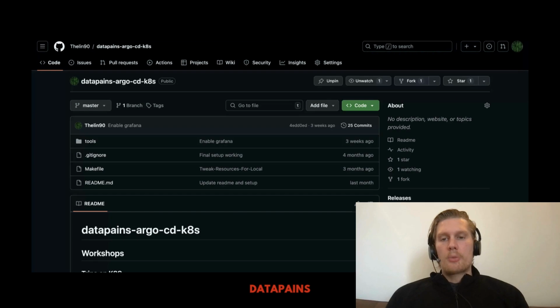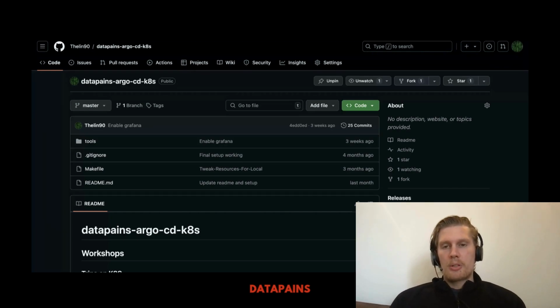Okay, so the first thing we're going to do is head over to the Datapanes Argo CD Kubernetes repo that I have prepared. And here you will find everything you need to be able to deploy to your local machine, but it will also work in a real cluster. You might need to do some modifications though, but they would be very minor.